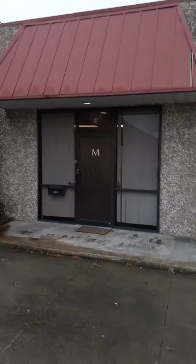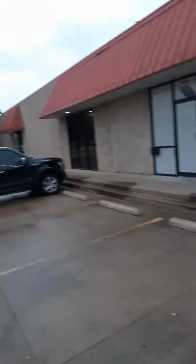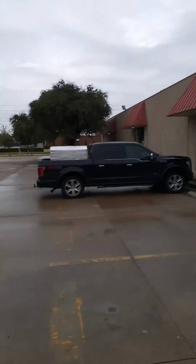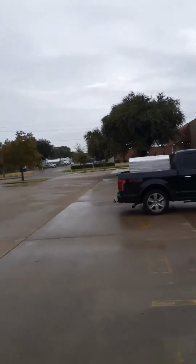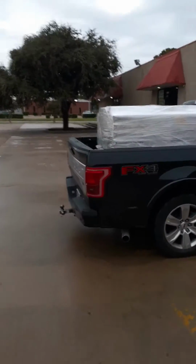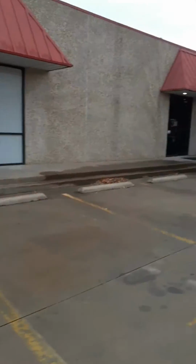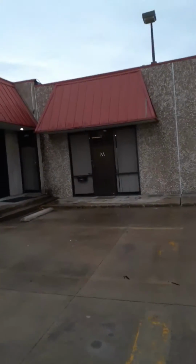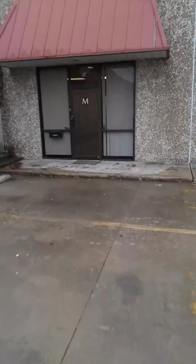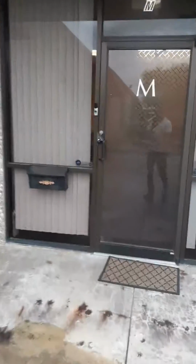I'm standing outside of the office here, and this is the truck. I'm doing a delivery right now. What I'm doing is, I got tile. Well, actually, I got flooring here loaded up, and it's going to go to one of the fix and flip properties. That's what we do here at Texas Riverside Properties, also known as Beast Mode House Flippers. So I want to take you on a quick tour of the office and the warehouse.